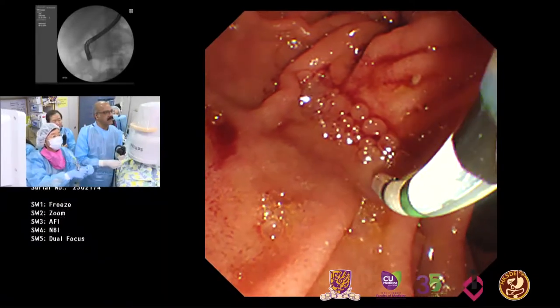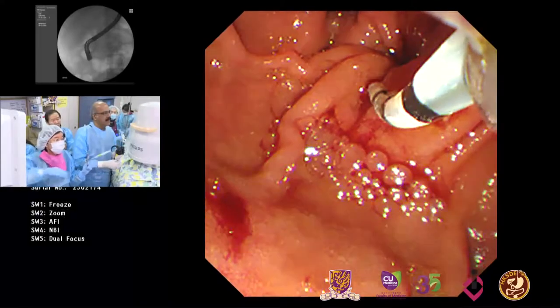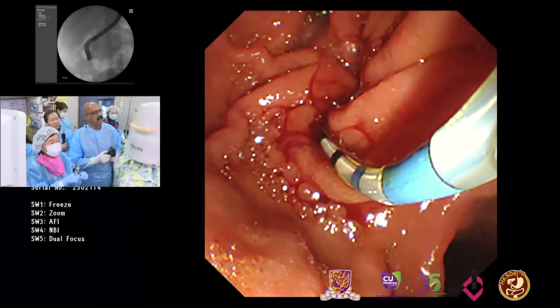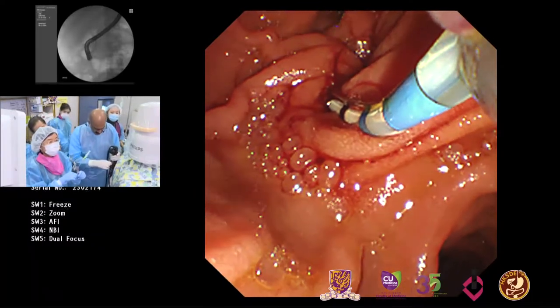As you get close to the papilla, you have to turn a little left, and that's when the scope can get slippery. So now I come, try and get very close, and again, when the sphincterotome goes inside, I try to turn my scope to the right to keep it stable. So Esther, can you push the wire? No? I'll just fluoroscope also.